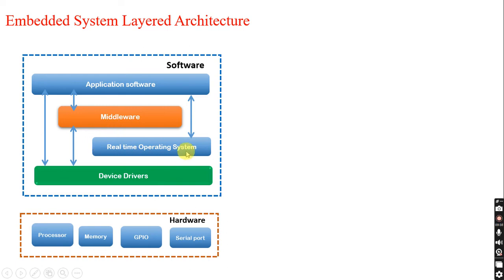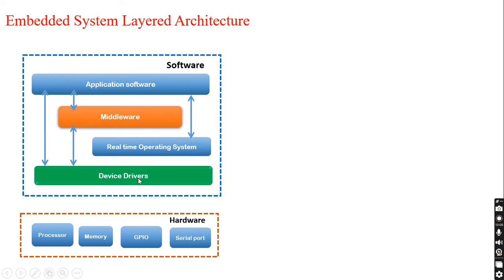Then we have one more small classification, the RTOS, real-time operating system. This real-time operating system gives instructions to the various applications which are running. I have 10 different applications, and how they have to run, one after the other, based on time or some mechanism, that logic mechanism will be controlled by RTOS programming. That is the third one, and the fourth one is the device drivers.